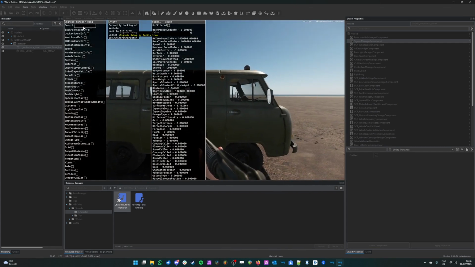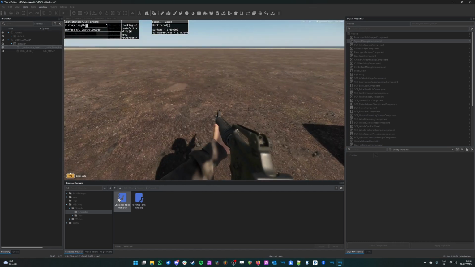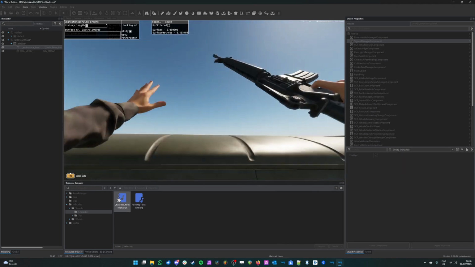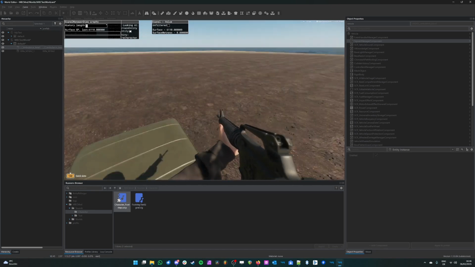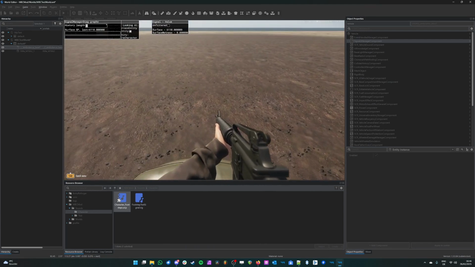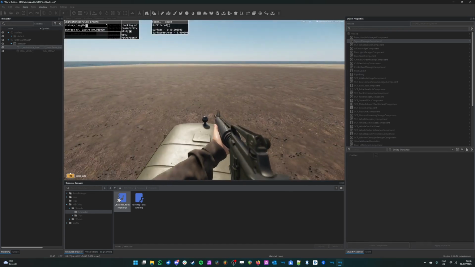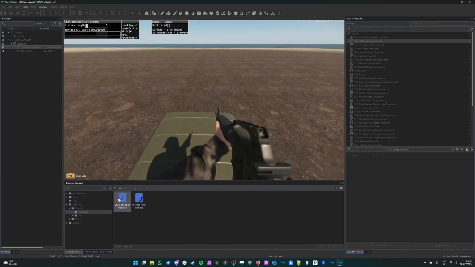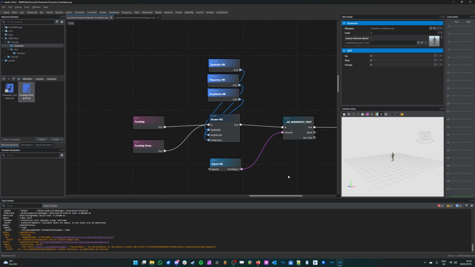Now what we are interested in is the so-called surface signal. And right now you might see that it is 0 because we are on the beautiful MP test map, which has no surface signal assigned, but the roof of our vehicle here should have. Yep. So every surface, or most surfaces, ideally should have a number that corresponds to the respective material. And in this case, this metal here is 6,110. So now we know that if we are somehow able to switch the sound that is played based on this number, we should be able to switch the footstep sounds depending on surface. So we have 6,110. Let's look into it.